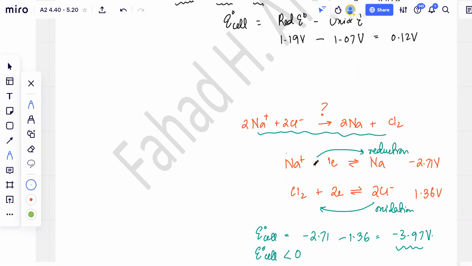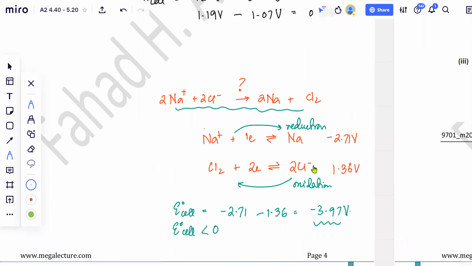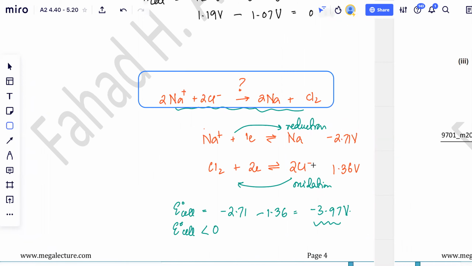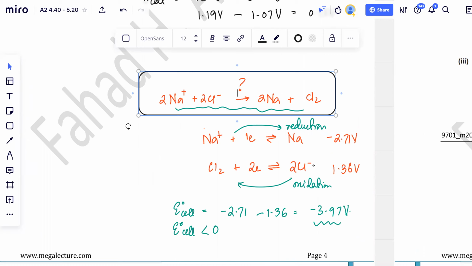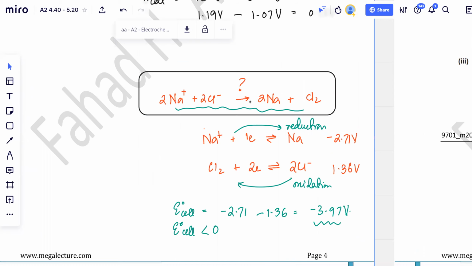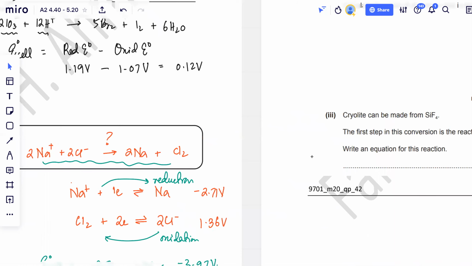So sometimes just remember this. Sometimes they'll give you a reaction, and they would have made a wrong reaction, and they would ask you to figure out whether that reaction is feasible or not. So you just follow what's happening in the reaction, and you just try and calculate the E naught cell according to that. Because you obviously know that the higher potential is the one that's supposed to gain electrons. So you should know that whatever's happening here is completely wrong. That's not the direction in which the reaction should happen.